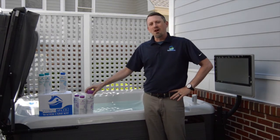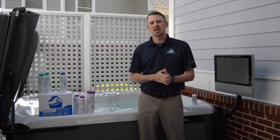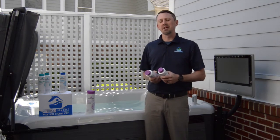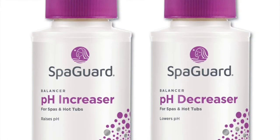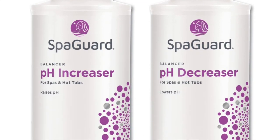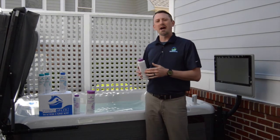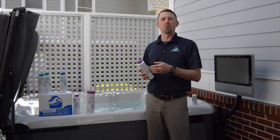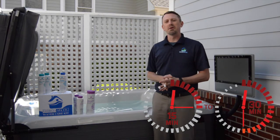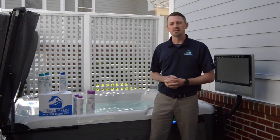After we've adjusted the alkalinity, we now want to move to the pH. We're going to take the results that we pulled earlier off our test strips, and depending if we have to decrease or increase our pH level, there are two products that come in our water care kit. One's the SpaGuard pH increaser and one's the SpaGuard pH decreaser. Depending on your results, you're going to take the bottle you need to adjust, and you're going to find a table on the back of the bottle that's going to give you the correct amount for the gallons that you have. Again, run your jets for a 15 to 30 minute period and allow the water care products to mix into your tub before moving to the next step.